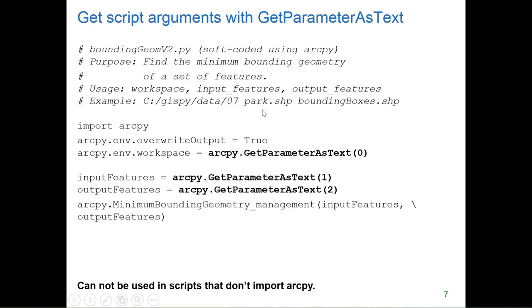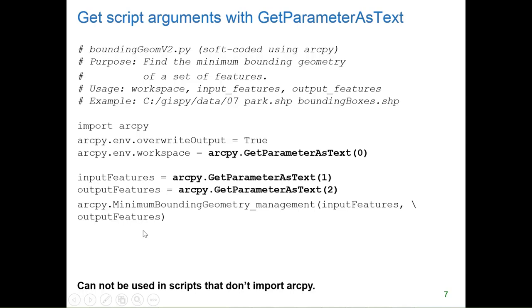So with get parameter as text, you have to pass in an index, which is 0 based in this case. If we say 0, we don't get the script path using this. It just gives you the first user argument, and this will get the second user argument, third.